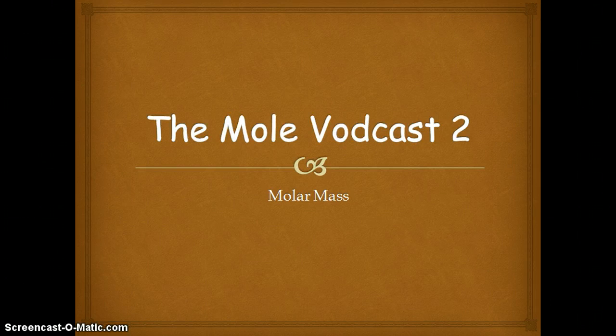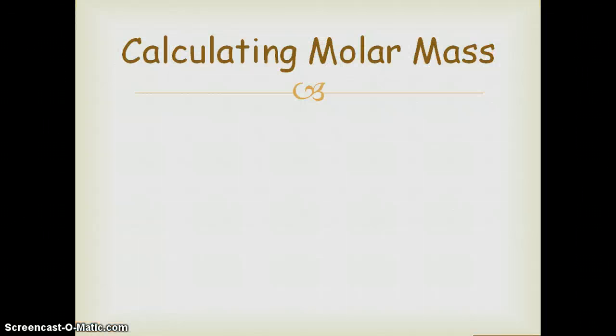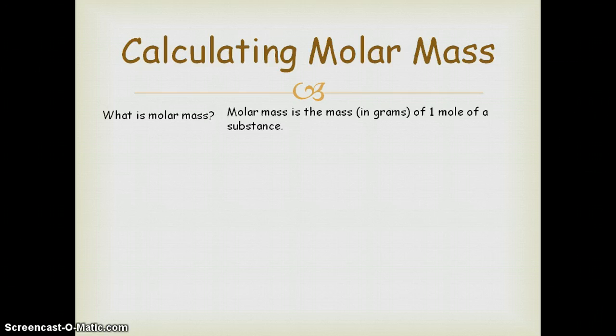Today we're going to get a little deeper into the mole and how it can be used to do things and calculate things in a chemical laboratory. So first we need to discuss how you would calculate the molar mass of something. Now the first thing you might be saying is, what's a molar mass, right? So a molar mass is simply the mass in grams of 1 mole of a substance.